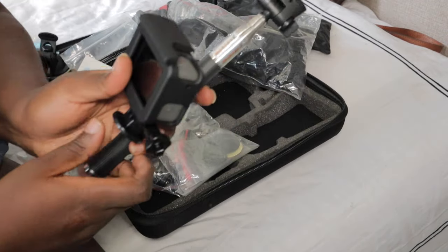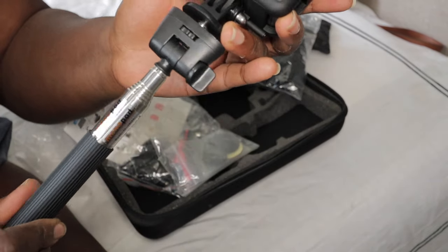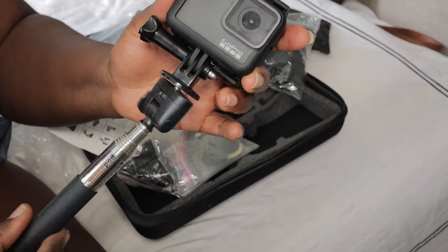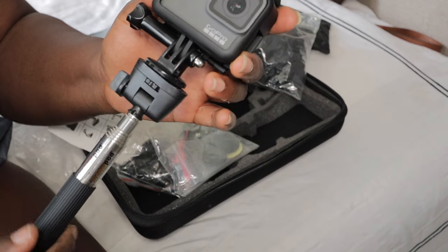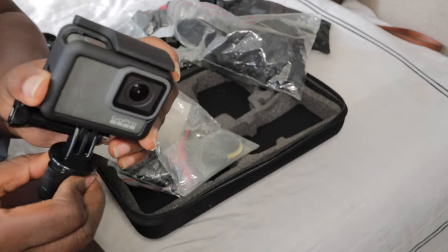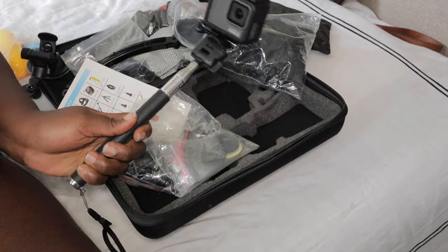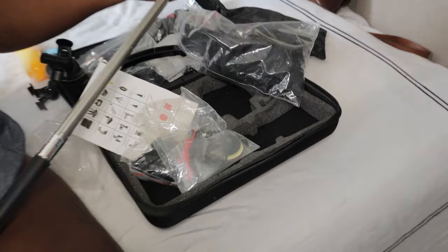So when you attach like that, see, if they have attached this one, I can attach this now here. Okay? And it can be a selfie monopod. So it's like a selfie monopod. This accessory really, I like it, because I know I'll use it.